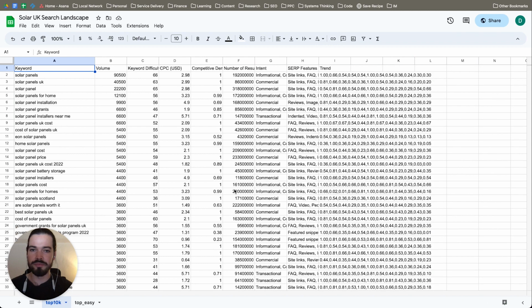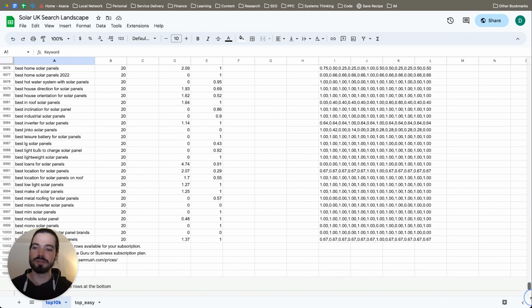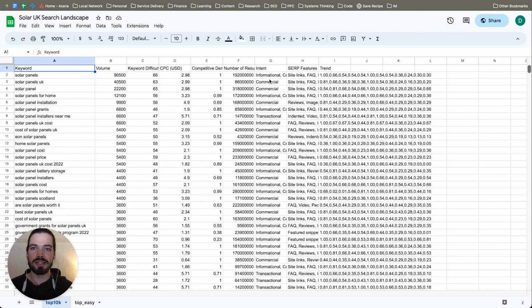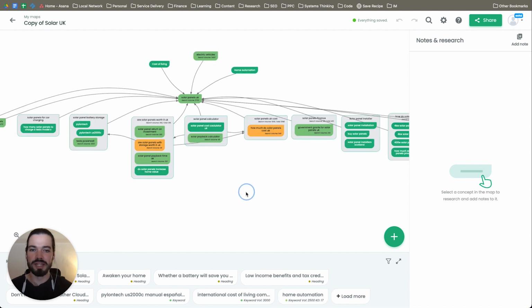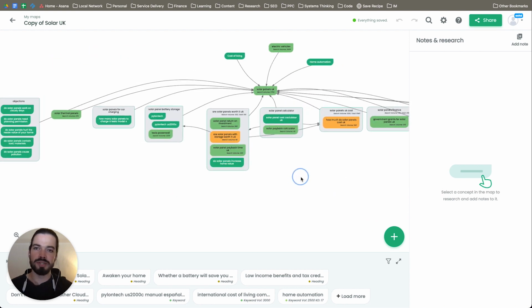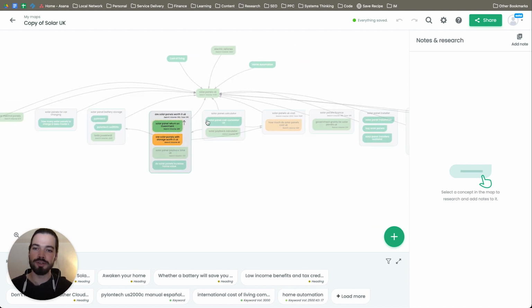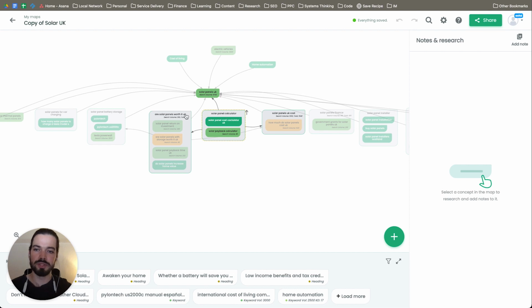Let's see if I can click on that. There we go. So this is the top 10,000 organic keywords related to solar panels. Obviously not all of them are going to be relevant, and we do need to map them to this topic map. But in terms of actually creating content, what I would do is select a few of these top level topics, create pages for these, and then within that start to create the much more targeted keywords, because it's unlikely you'll rank for one of these top level keywords.